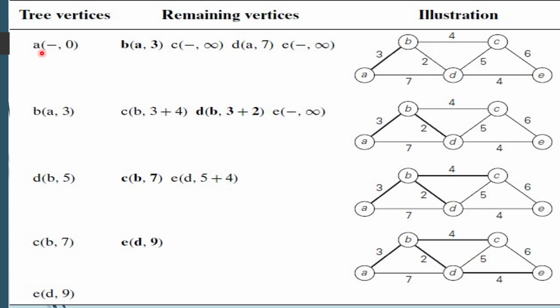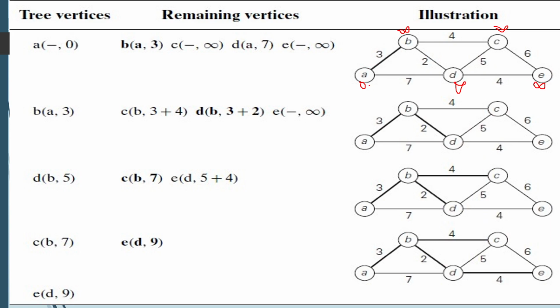So this is the source vertex. As you know, if it is A, this indicates the vertex name. And next, inside the bracket, the first value indicates the adjacent vertex and then the weight. At present A is your source vertex, that's why it is dash, and the distance is taken as 0. In the first iteration you do an initialization: the source vertex is 0 and all the remaining vertices are initialized with infinity, because I don't know what the distance is.